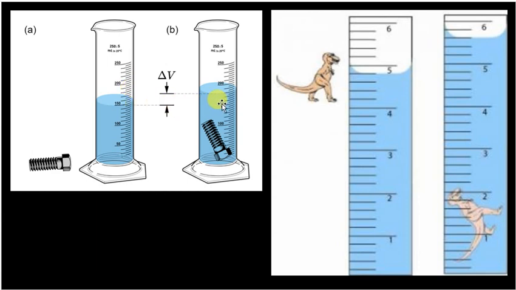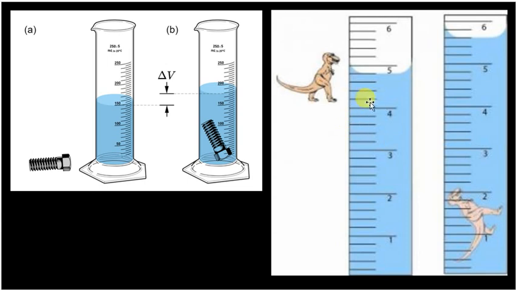So what do we do? You find the new measurement of the water, okay? And so it is, like 175 or whatever it is. You find the new measurement of the water and you subtract it from the original. So now when I put the bolt in there, let's say it's 180. It looks like about 180, something like that. So it's about 180. I subtract the original, 150. So 180 minus 150, and I get 30. So the volume of this bolt is 30 milliliters. Okay? And same thing over here.